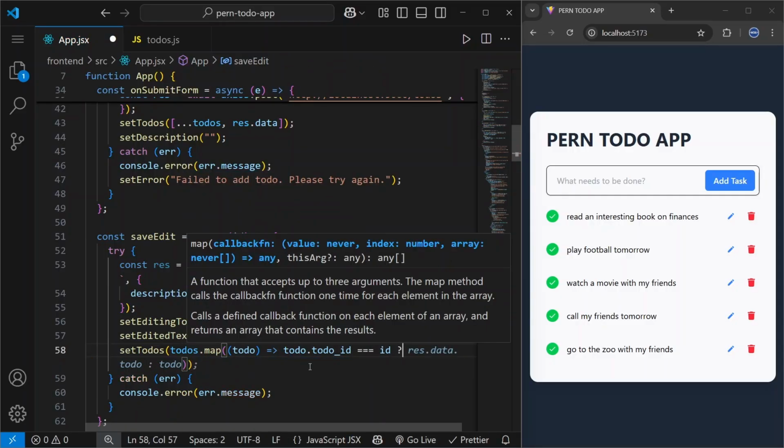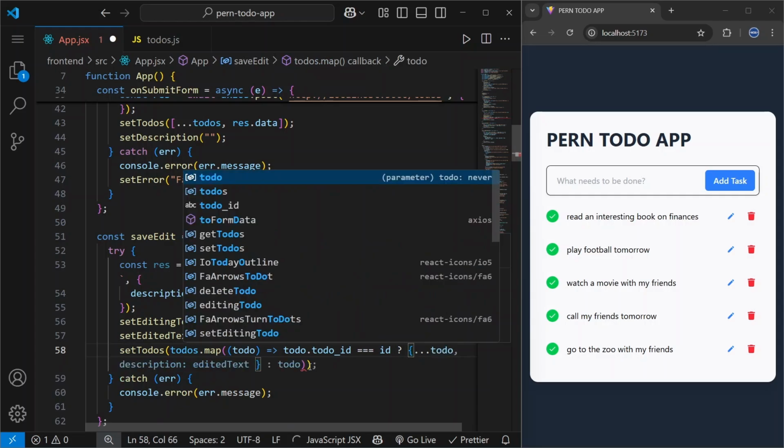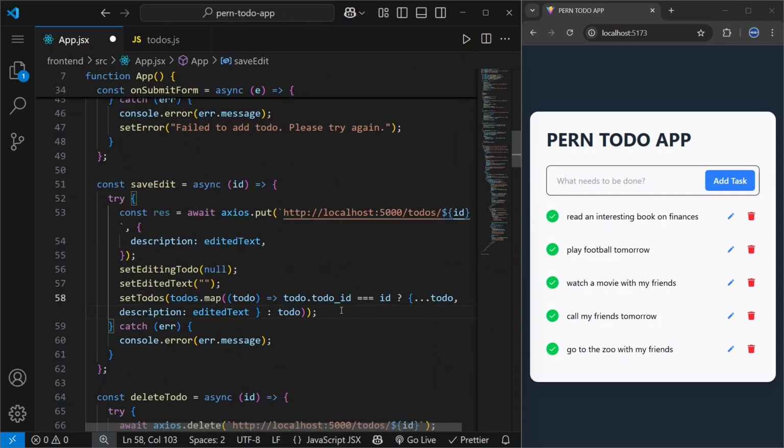If it is true, then we want to keep the to-do as it is and only change the description field. Okay, so we just find the to-do that we need, and then we keep all the previous properties as they are and change only the description field with this edited text. And if this statement isn't true, we just keep the to-do as it was.